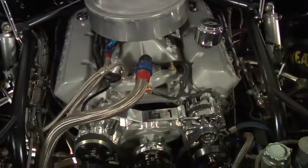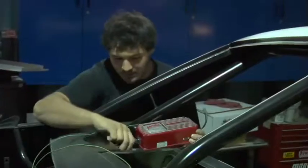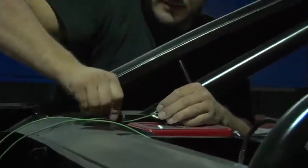What powers this whole thing is an MSD distributor. We use all MSD products. We actually use an MSD ignition box, and we mount it just like the stock cars do. We mount two of them to the dashboard. And when you mount them to the dashboard, we're being authentic again to the real race product that we're trying to replicate.